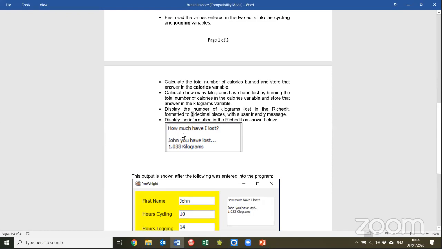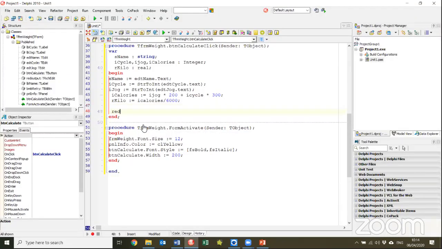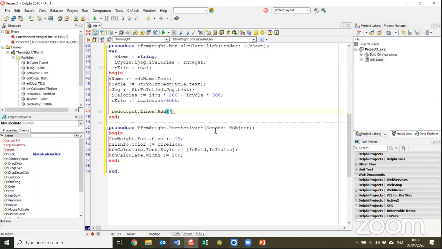Yes, exactly, aesthetics. So I'm going to start with redOutput.Lines.Add, open brackets, open inverted commas, and I'm going to retype what's in my picture there. How much have I lost? Question mark, close inverted commas, semicolon.